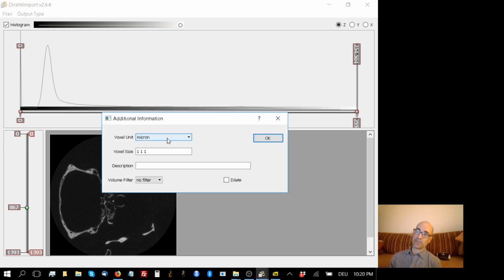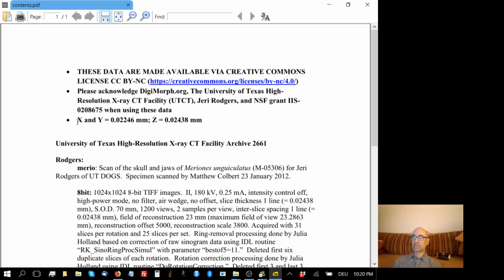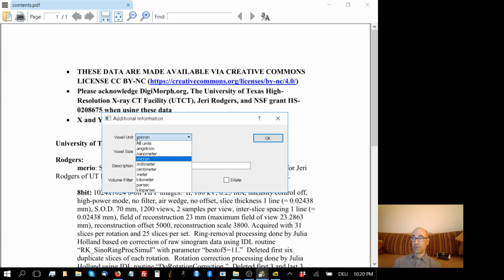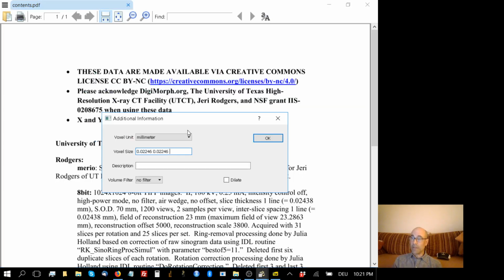Now is another very important step, which will enable you to input the actual size of this specimen. And here we need the metadata again. The voxel size is given to us on this row right here. It's telling us that the X and Y dimensions are 0.02 millimeters, so I want to copy that. And also, they're millimeters, not microns. So I'm going to delete the default of 111 and put in the X and Y values here, which are the same. And for whatever reason, I find a lot of the scans on Digimorph don't have isometric voxels, so the Z dimension is a bit different. It's fine because they tell you, so you just copy that as well. Add a space and make sure you got that.